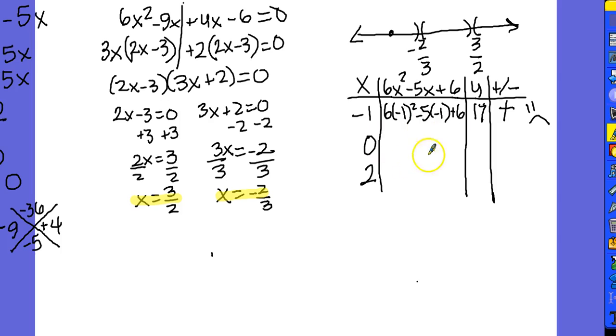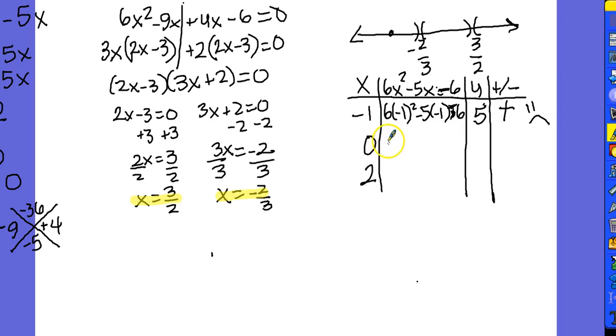Okay, we plug in 0. Hang on a second. We have a problem. Isn't this a minus 6? Check it out. Yeah, so guess what? I was right. I just wrote the wrong problem down. It was a minus 6. So it's minus 6. So that is 5.